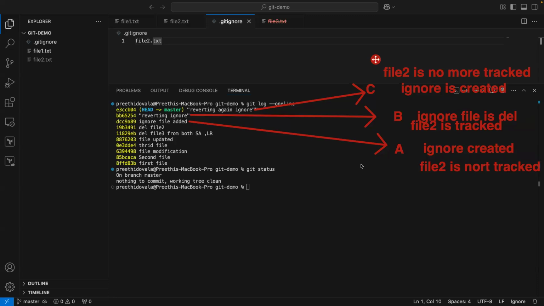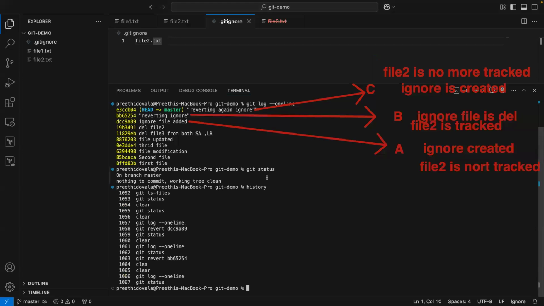So this is what happened. And this is the command. Let me show you the commands. Git revert that particular commit ID, like git revert A. Then a new commit ID B is generated. Then git revert B, another commit ID C is generated. In A, if the file is created, in B it's gone. Then again I reverted B, and the file is back. So that is about revert.